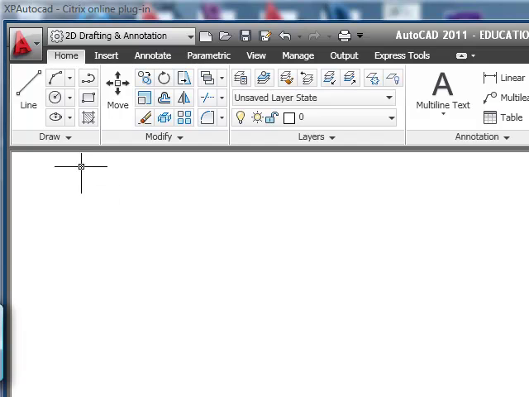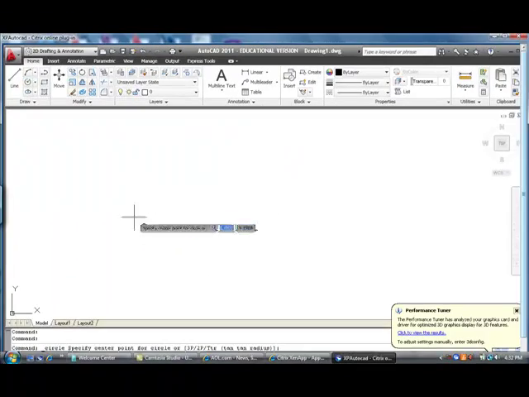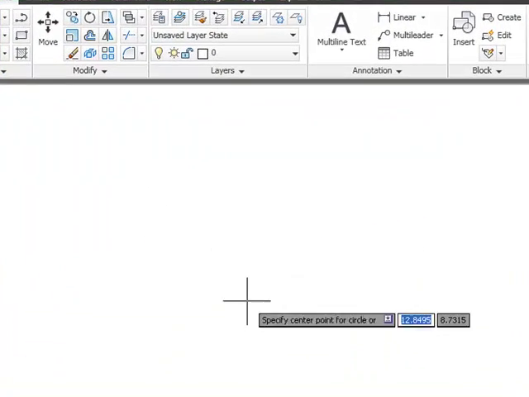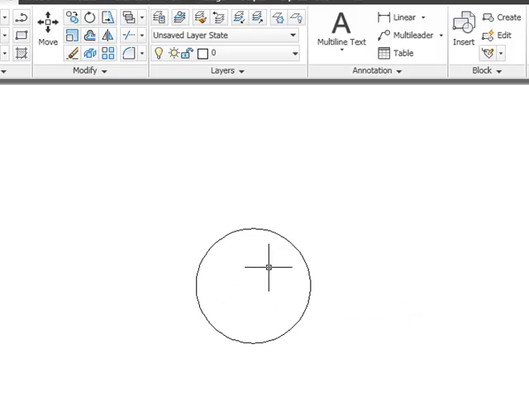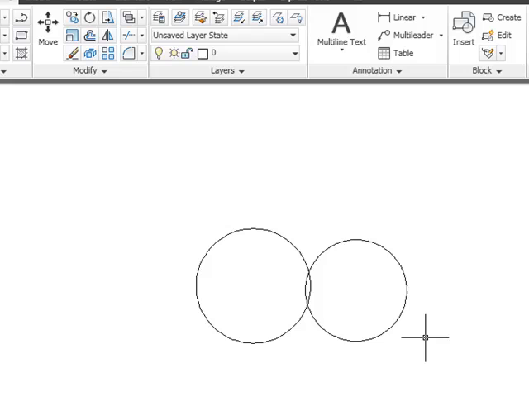To draw circles in AutoCAD, I can select the circle tool located on the ribbon, and following the prompts, which are requesting a center point and a radius point. Once I've invoked the circle command, I can hit the enter key and repeat that command, therefore selecting a new center point and a new radius point. I can also repeat the command by striking the letter C and enter, and re-invoking the circle command following the prompts, center point, radius point.